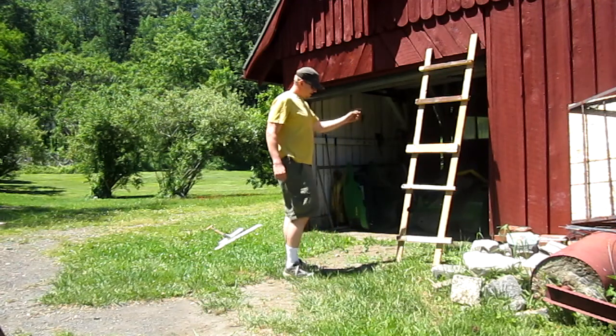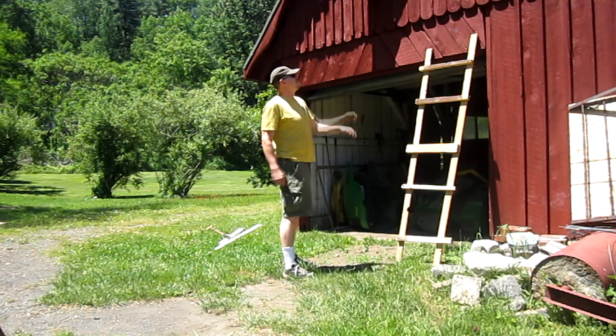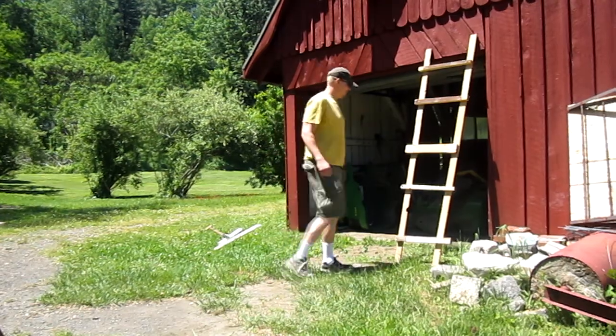Alright, we're going to stress test our ladder here, because our goal is to reach up to the loft up here. And here we go.